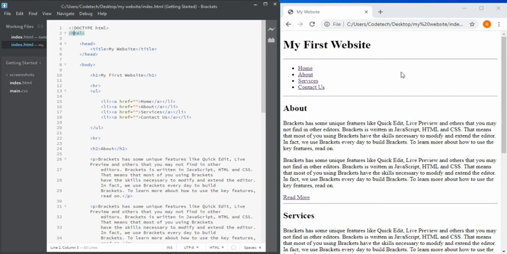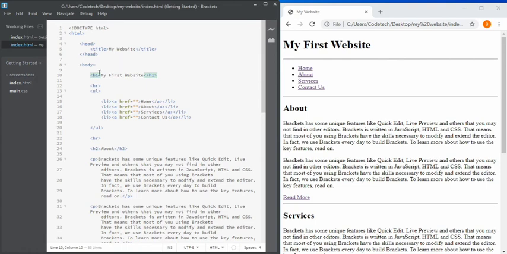So now our head is the head of the website, in which we have our title, the title bar that displays the title of our web page, which is my website. The body contains the entire content of the HTML document, the HTML file. Everything is contained in the body tag, in which we have our H1 showing my first website.